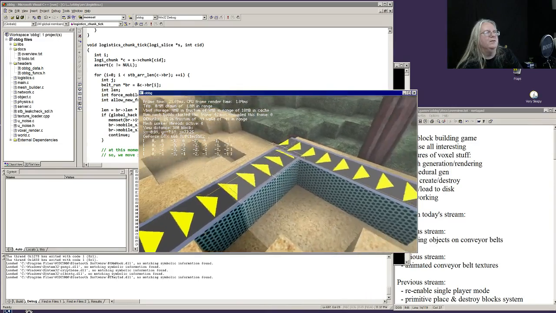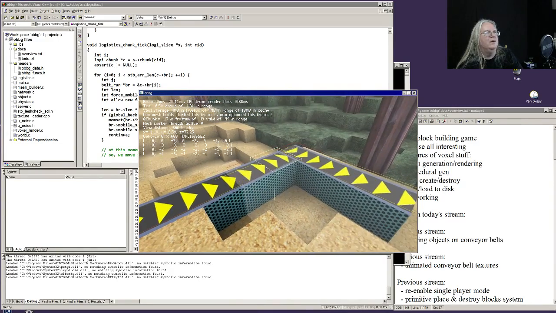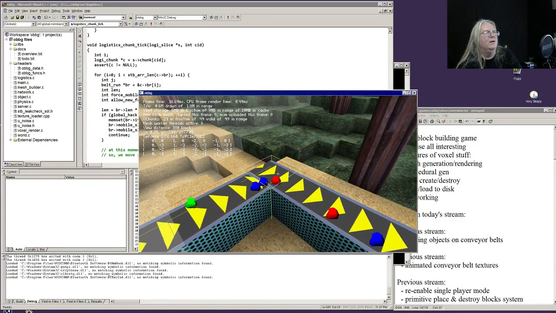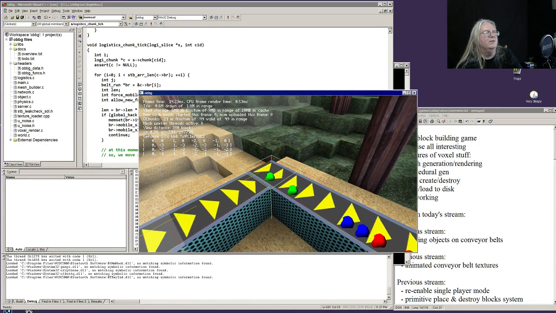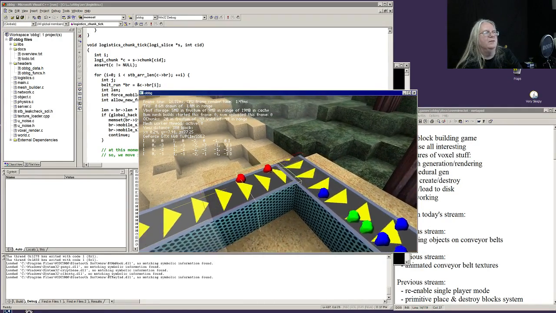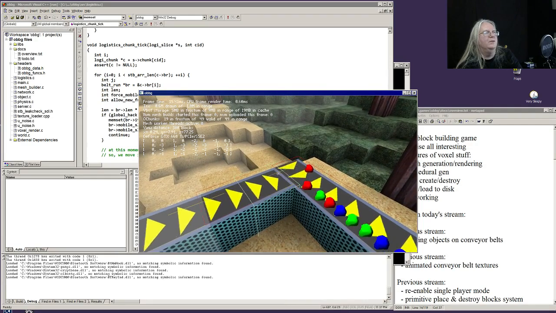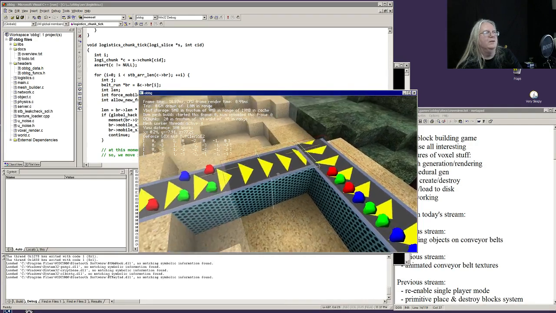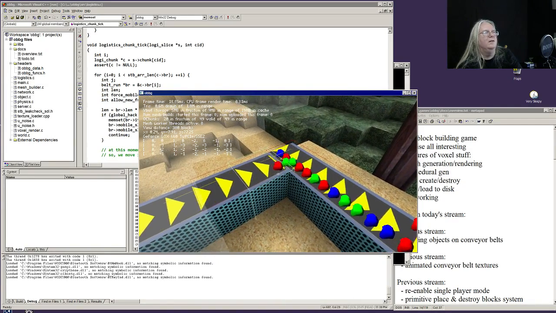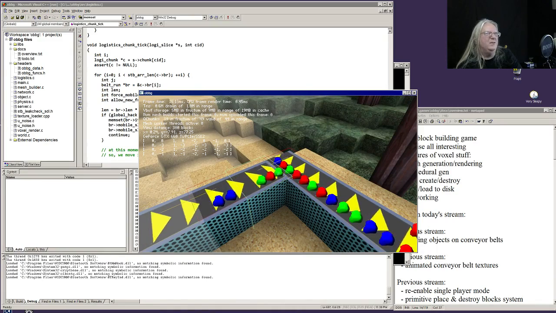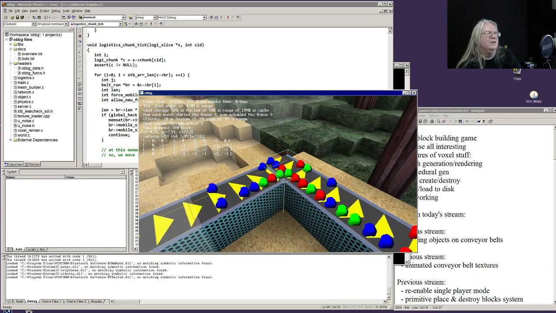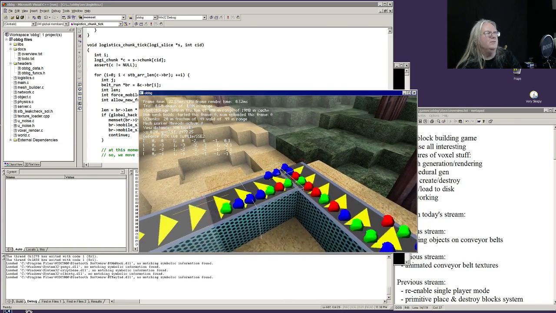So now if I turn on the creation, yeah, okay, they pop a little. But they're pausing. They're not animating across. So that's wrong on that side at least. But I think this one was still animating. No, it's not. Oh, and it's wrong. So it looks like I just have that test backwards, maybe. It animates when it should be stopped, and it stops when it should be animated.